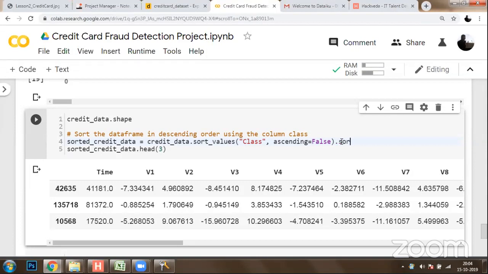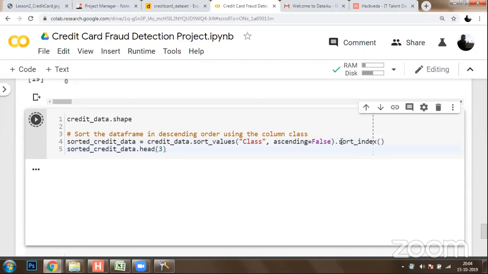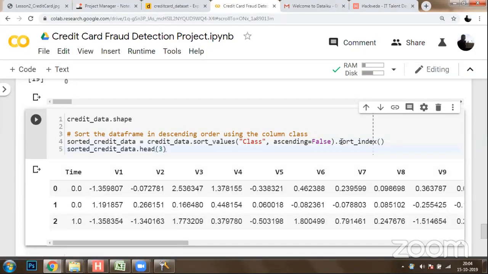There is one more option which is known as sort_index. Not getting that here, but let's just test that. Okay, sort_index. Yeah. So now when I sorted the index, you can see that I've sorted the indexes also. We got the values, but these indexes are now changed into 0, 1, and 2. So now you can perform analysis and use your data frame. Otherwise, you would have been getting errors like the indexes are not labeled or the indexes are misarranged or malformed. So you have to overcome such problems when you work on this kind of data.